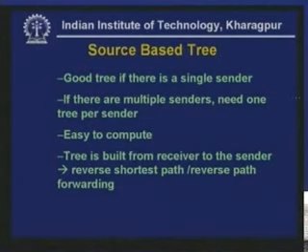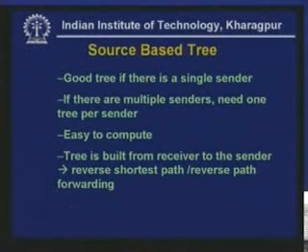That means you have to have a tree for each sender. Having this single sender, this of course is easy to compute. For this multicasting protocol, multicasting router, we will always assume that the unicast routing, whatever is happening through RIP or OSPF or whatever, that unicast routing is already there. This multicast is sitting as an additional service by the router, which essentially means that the unicast routing table is available for building up your source based tree. So in such a case this is easy to compute.